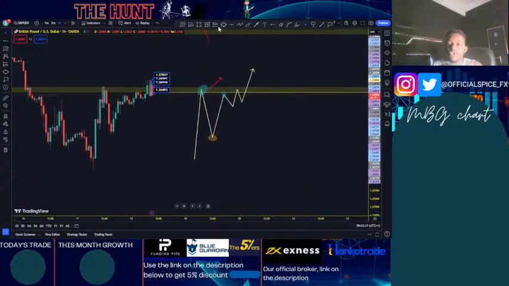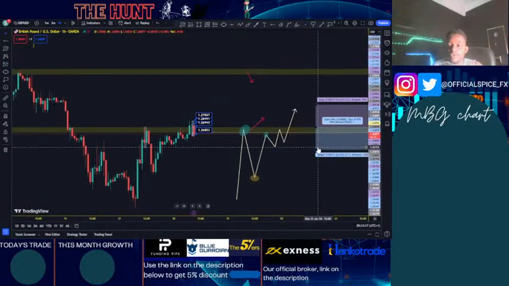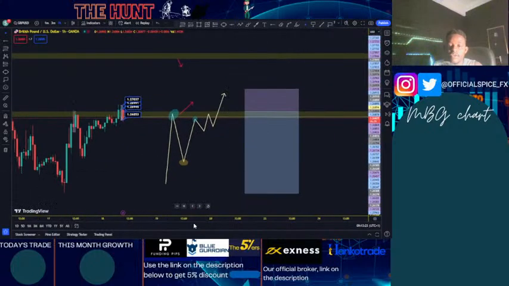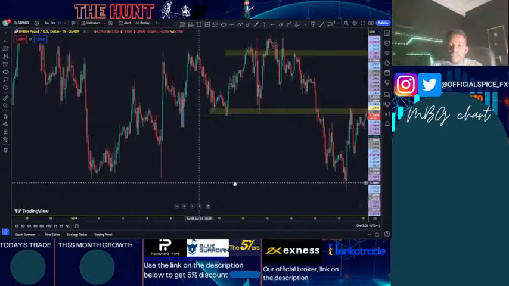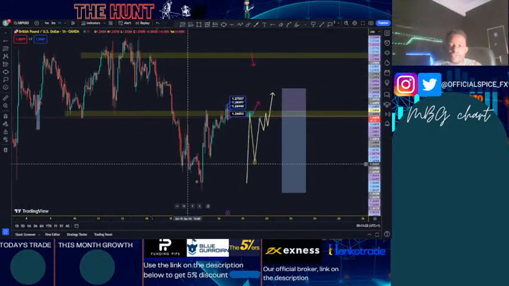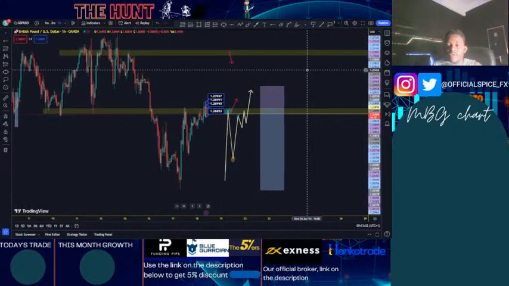You don't want the situation, or let me just give you an instance. Let's say you're trading break and retest and you're waiting for price to get to this point right here for you to sell to the downside, because this is exactly what every break and retest trader will probably do. They wait for price to break structure, come back to retest it and continue to the downside, probably look for engulfing or whatever.